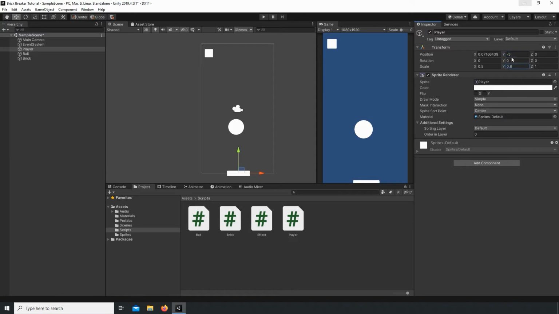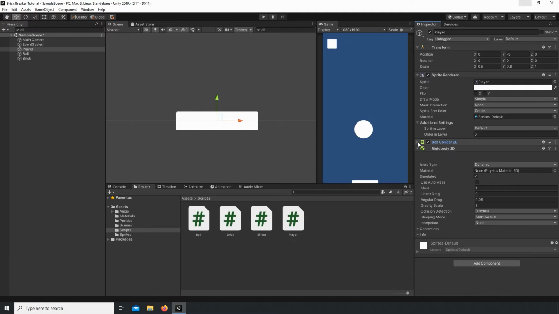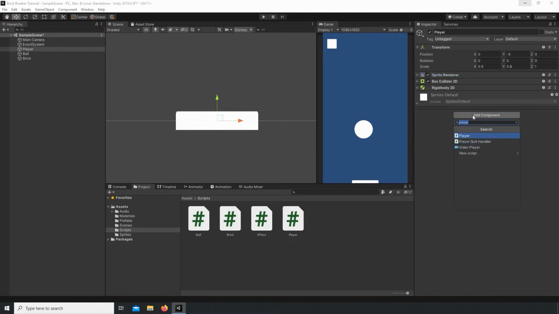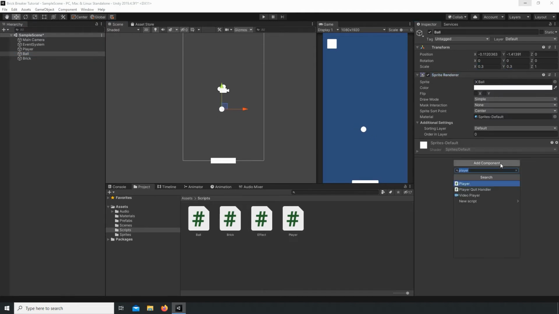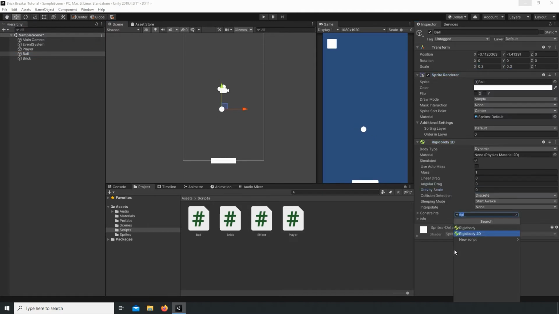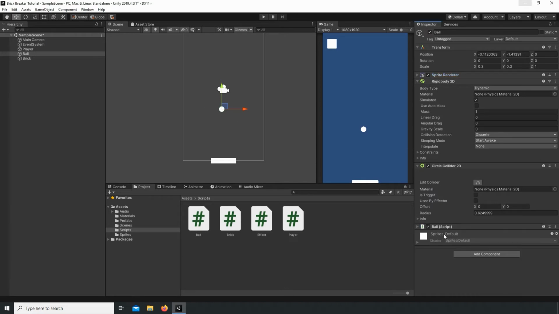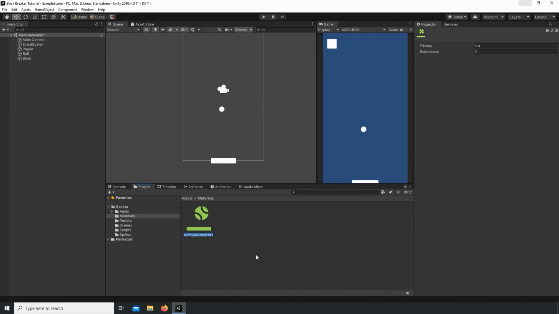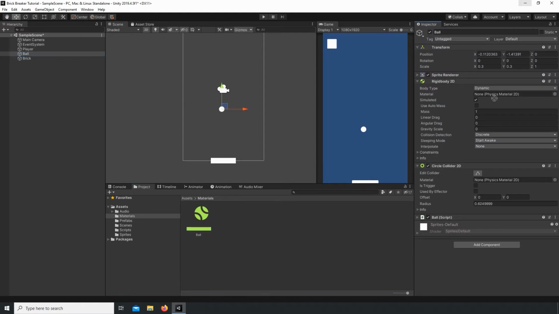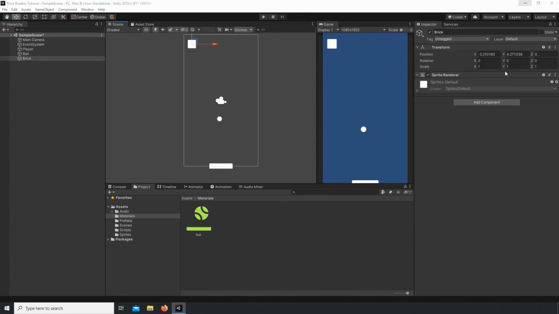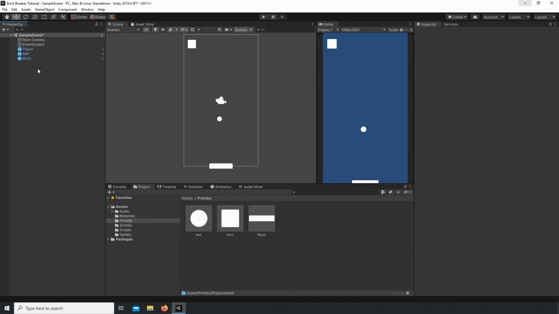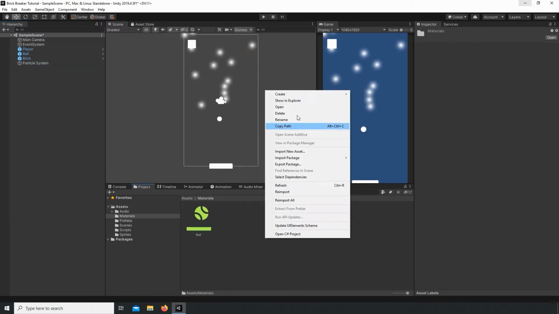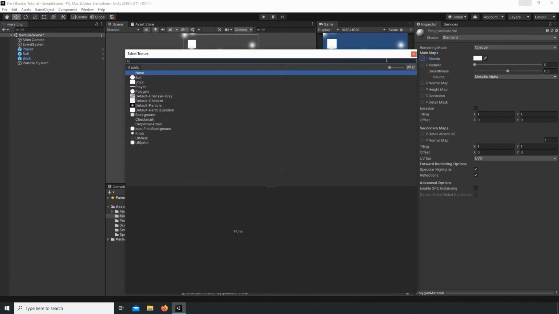On the player, you'll likely need a box collider 2D and a rigid body 2D. Make sure the rigid body gravity scale is set to 0. For the ball, you'll probably need a rigid body 2D and a circle collider 2D, along with an audio source component. You should also make a physics material for the ball so that it will not slow down due to friction during the game. The brick just needs a box collider 2D, and each object needs, of course, its respective script.